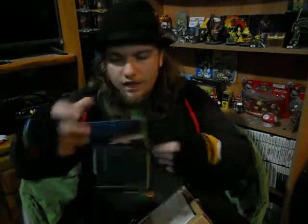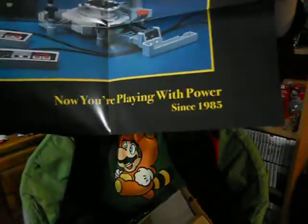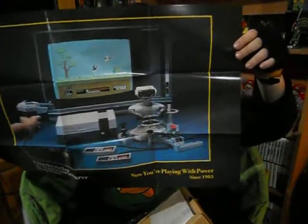Is this a poster? It is a poster. I think it's a poster. Oh my god, takes me back. That's cool. Nintendo Entertainment System. Now you're playing with power since 1985. Oh yeah, that's so cool.